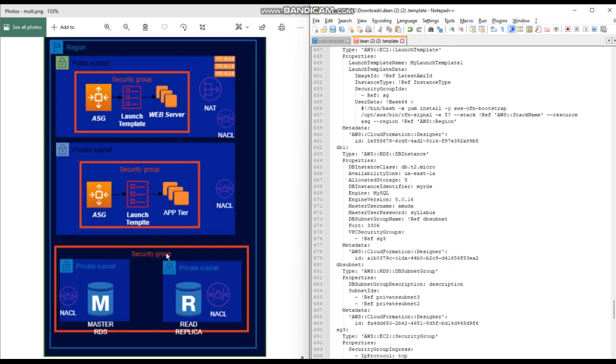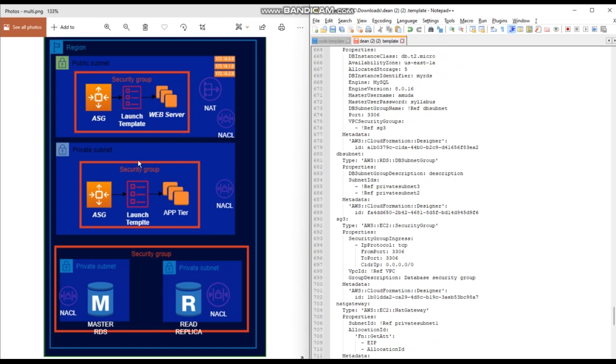And you create a security group. So this one receives the writing IO, that's default, IOPS, that's input output per second, and this one does the reading. You notice that NACLs are not here. The reason NACLs are not here is because NACLs by default allow inbound and outbound traffic, so we don't specify them. But you have to specify a security group because by default they deny all traffic.